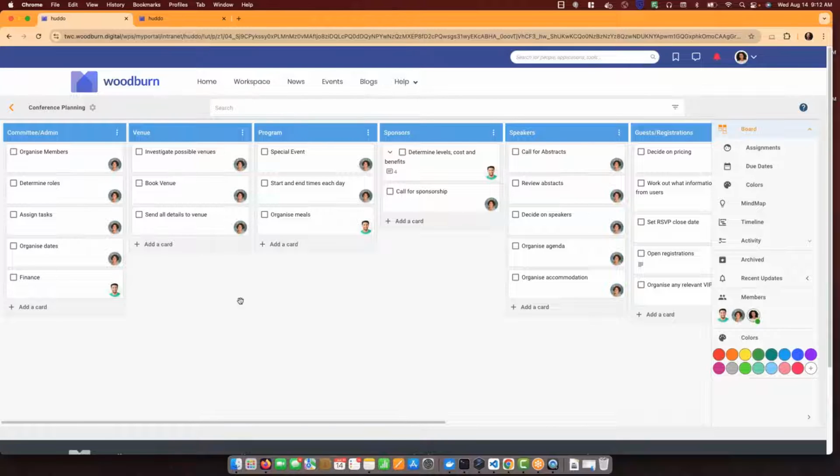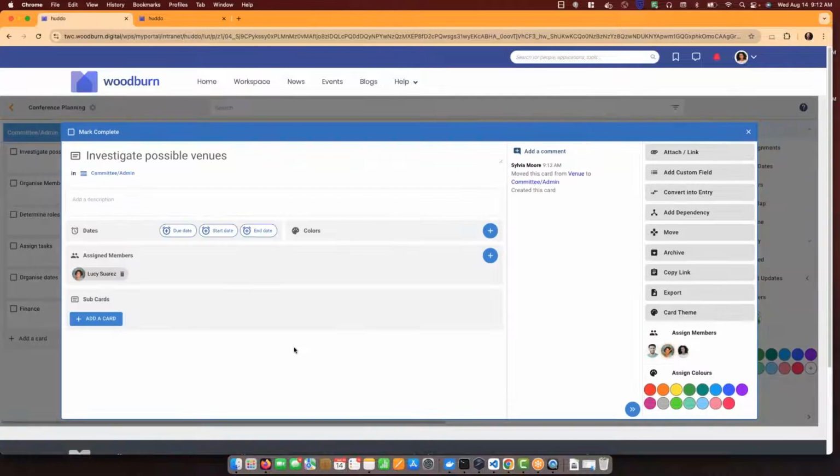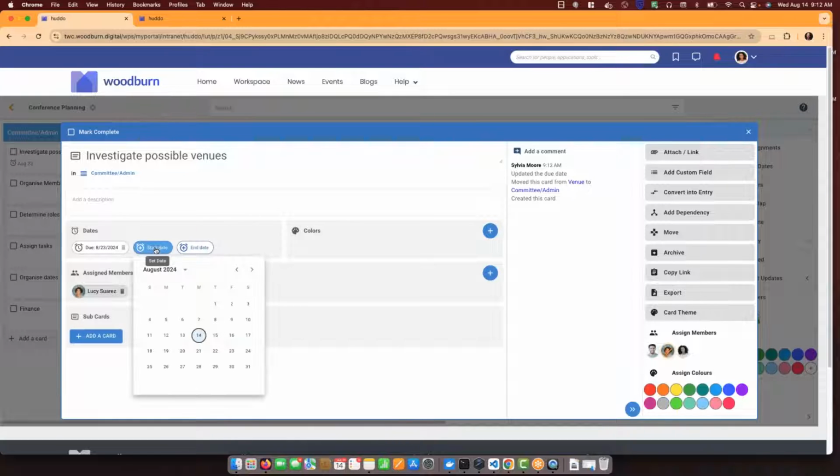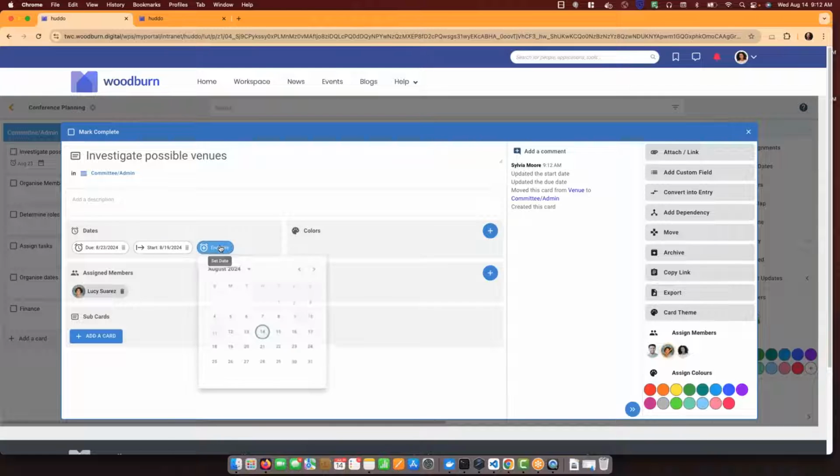Now, Sylvia can take this template and start to organize it perhaps for some specific needs of this conference. So say, for example, this first card, she wants to move it into a different category. She's able to just quickly move those back and forth. If we click into the card here, we can see that Sylvia has the opportunity to set some due dates. So let's say that this first task is due at the end of next week, and we'd like it to get started at the beginning of the week, and maybe finish it up on Thursday to be due by Friday.